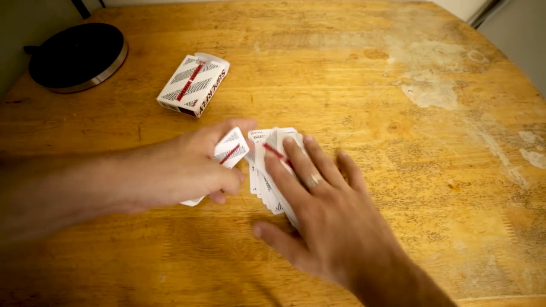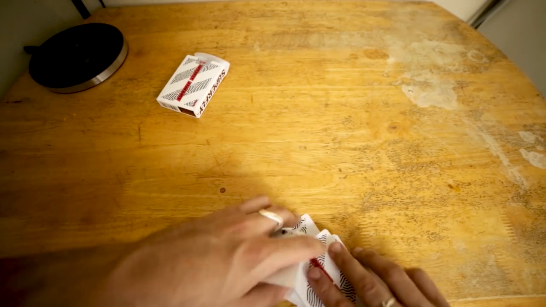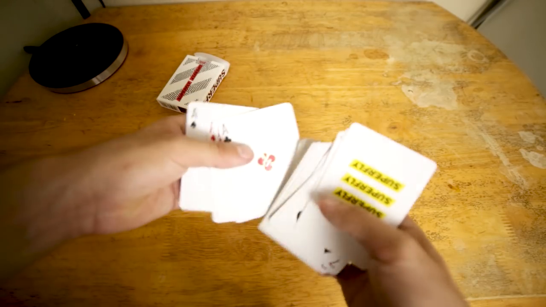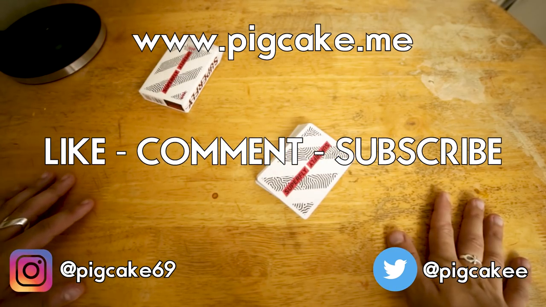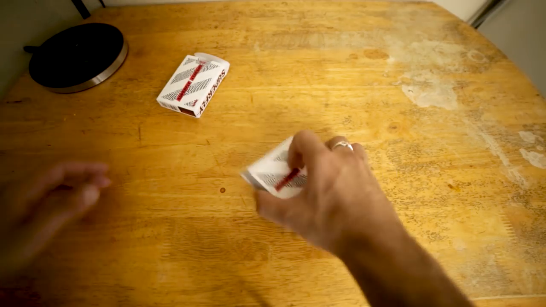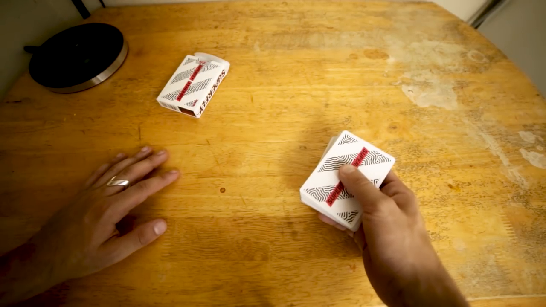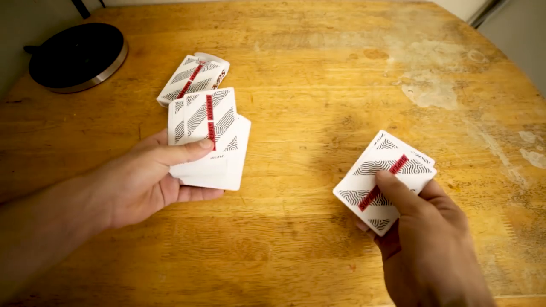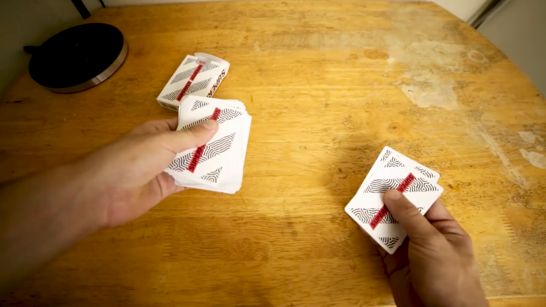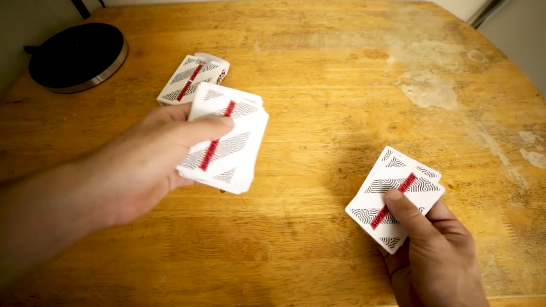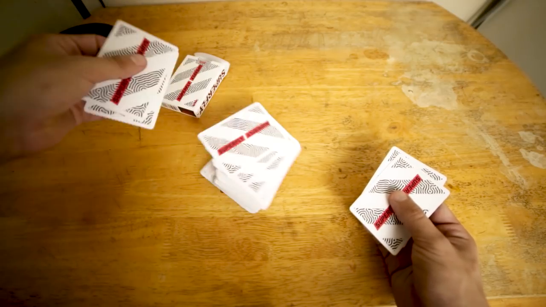So that's just simply done by having two Aces on the top of the deck. Again, I'm doing this in super slow motion for those of you guys from the eastern portion of China where I'm sure you have to be using a VPN to watch this. But you're going to hold the cards in your right hand, you're going to do the little bit of a toss production as we discussed before, holding back two. And now guess what? You're in the same position, boy, you're in the same position with your left hand. Now all you have to do is just drop these cards on the table, holding back two cards.